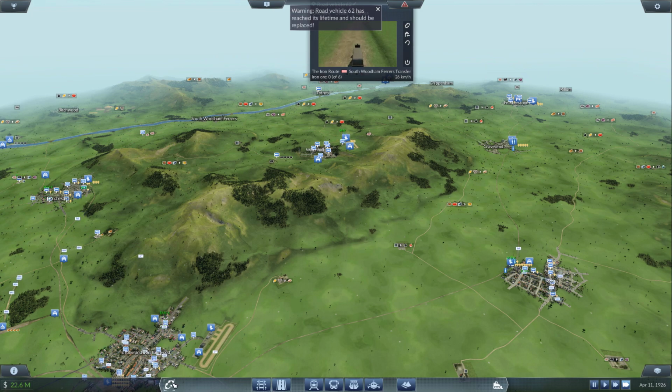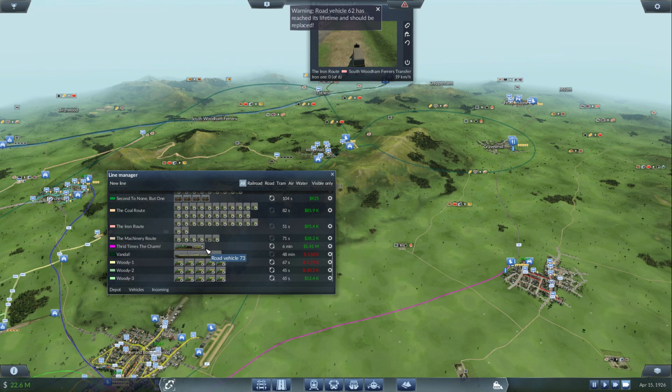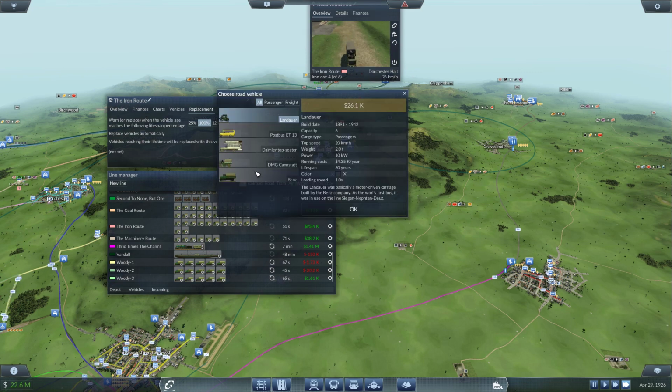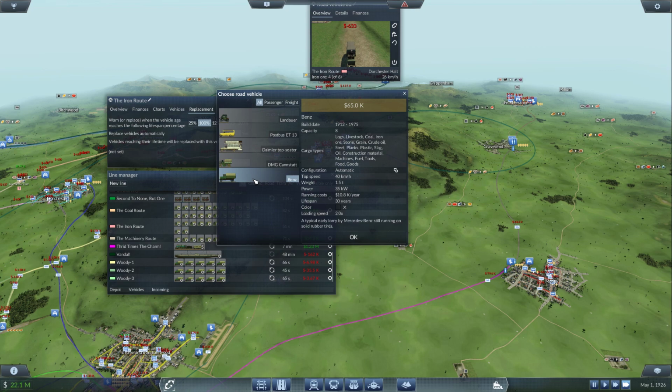The iron route? Sure, I can set up an auto replace for the iron route. I'm actually making a lot of money on these guys. What do we need? What is this? The DMG Cannstatt is what we've got at the moment. Well, I guess let's upgrade to the Benz, even though that's a couple of years out of date now.